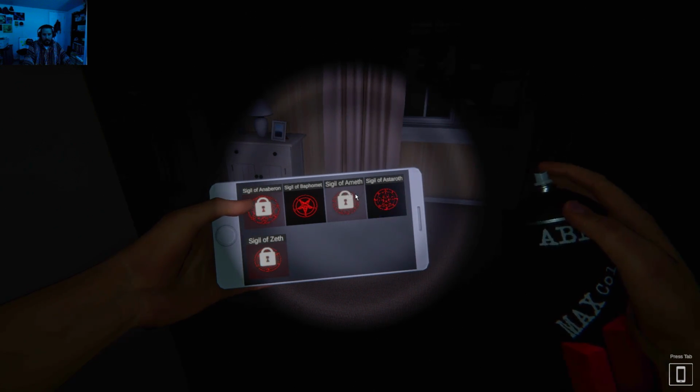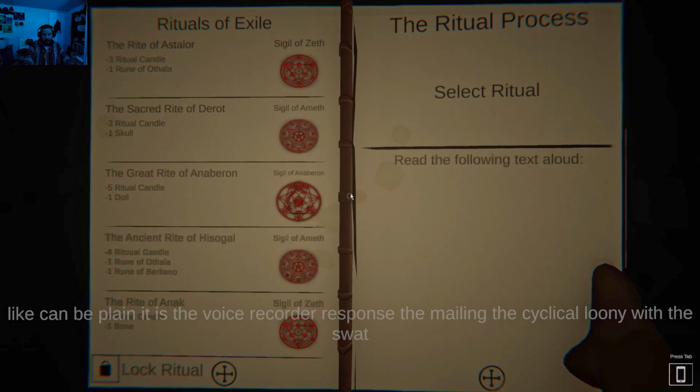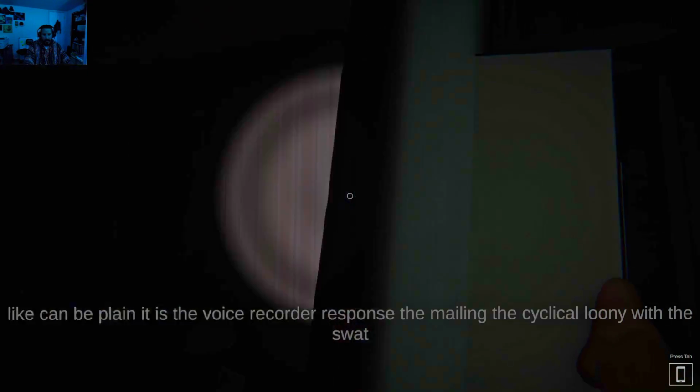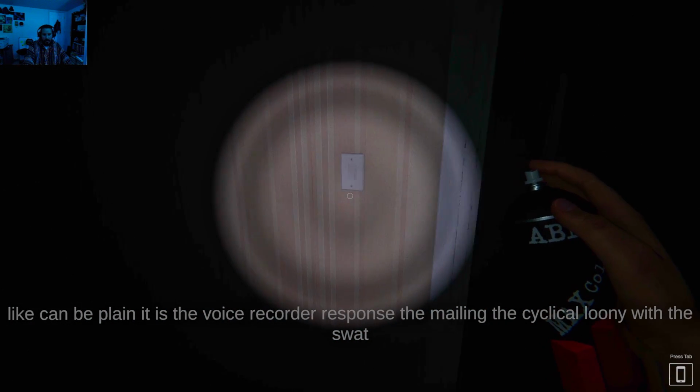How do I do this? So how do I read this thing? Ooh, okay. What does that mean? Okay, I don't know. Okay, so we know what ghost it is. It is a Myling. Myling. Okay, hold on.